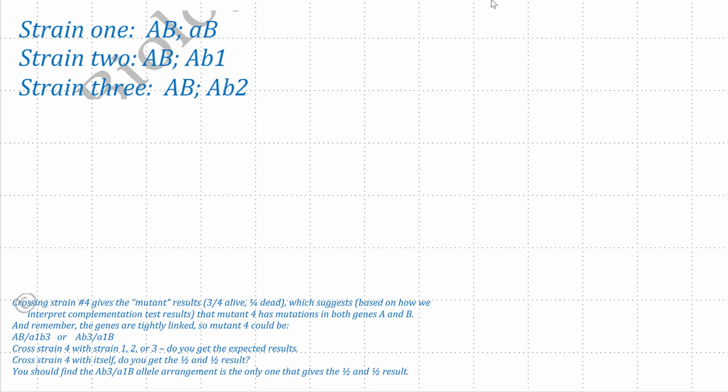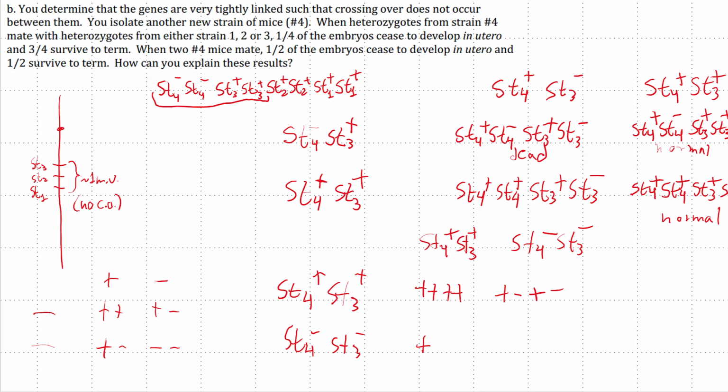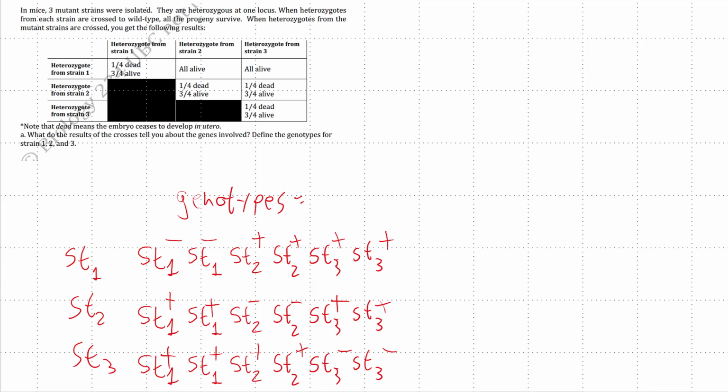Hi, I'm recording this video to assist you on the question as a review for the final that involves this exercise. So basically they tell you that you need to determine the mode of inheritance of different crosses of different breeds of mice, and you have originally three different strains of mice, and then they give you a table that looks like this one right here.